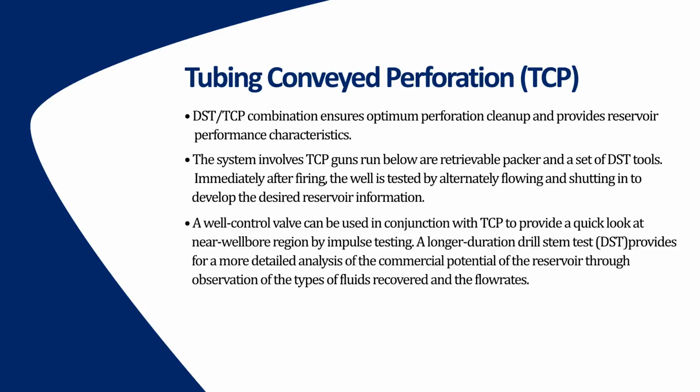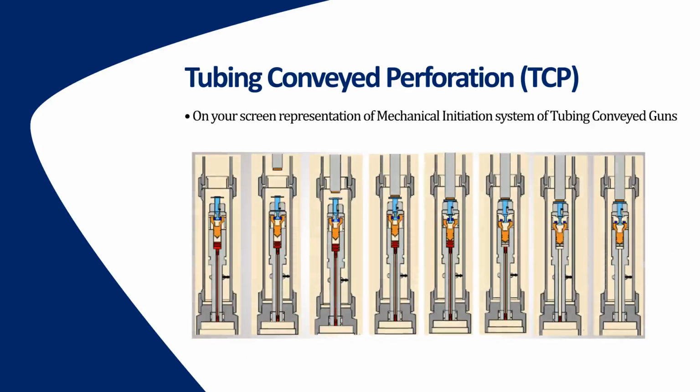A well control valve can be used in conjunction with TCP to provide a quick look at the near wellbore region by impulse testing. A longer duration drill stem test, DST, provides for a more detailed analysis of the commercial potential of the reservoir through observation of the types of fluids recovered and the flow rates. On your screen, a representation of the mechanical initiation system of tubing conveyed guns.